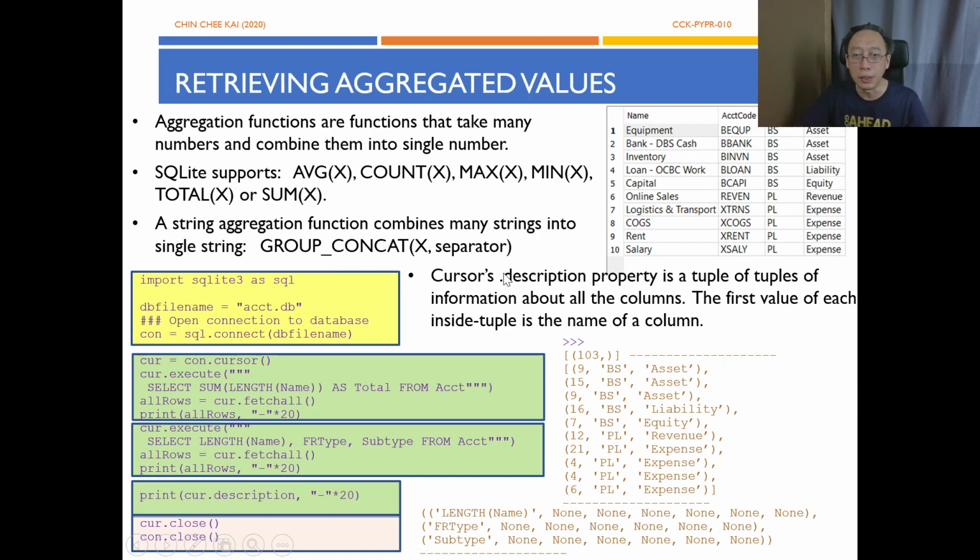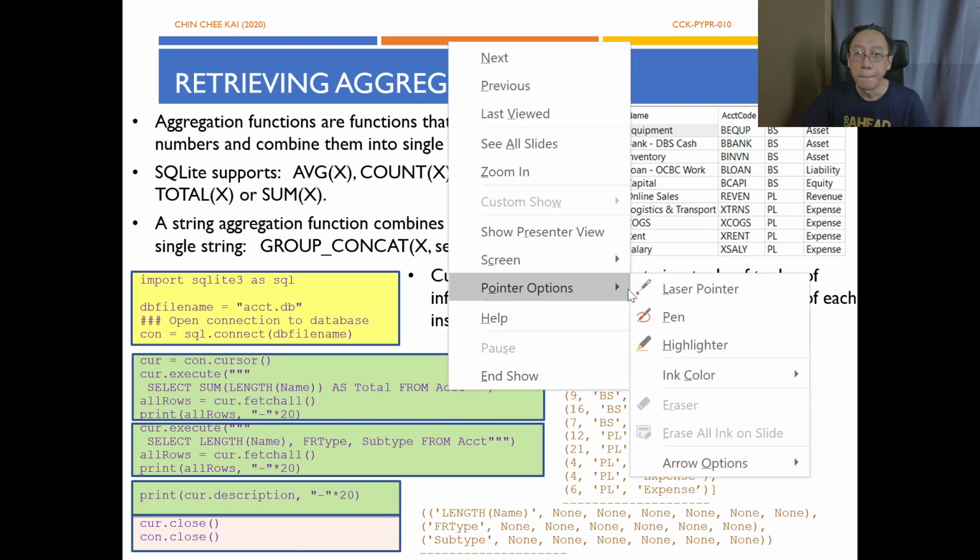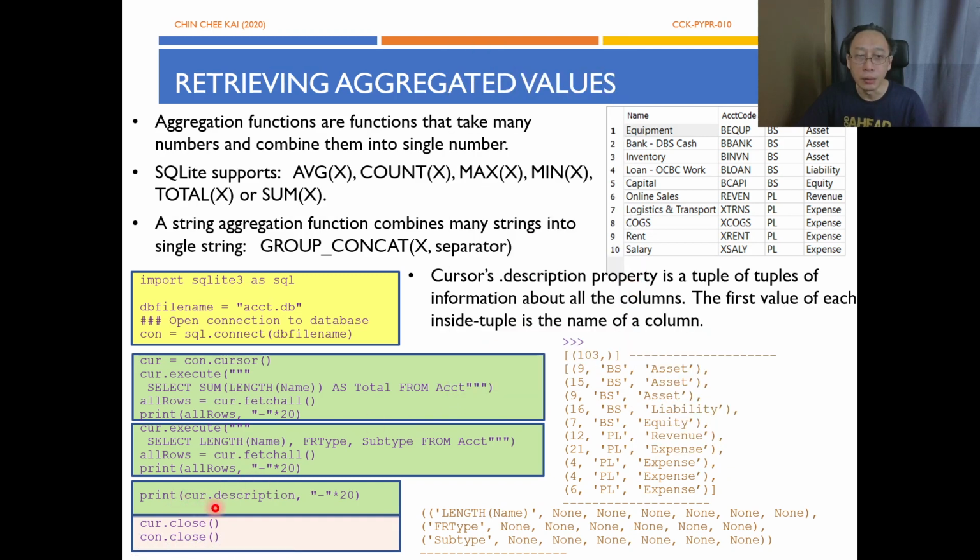So we simply say cur dot description, and we can query the dot description property without the brackets. So it's a property, not a function call. So dot description, give me a description of what? Well, it will return a tuple of tuples, a bit like querying the schema of the table. Whatever read back operation we have done immediately before the query of the dot description will be deposited into this variable.